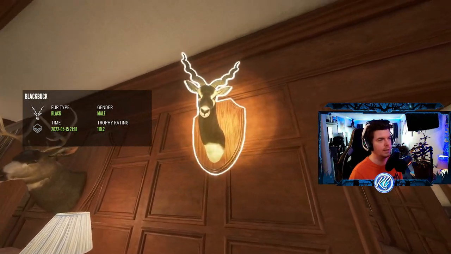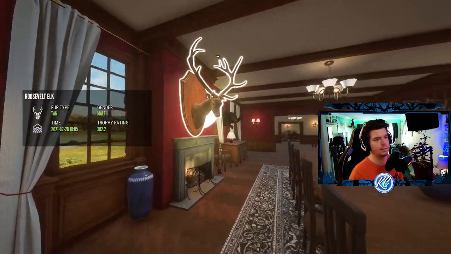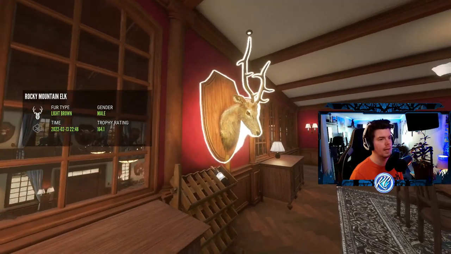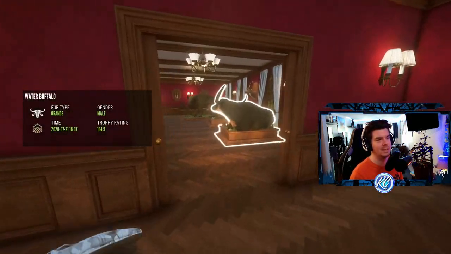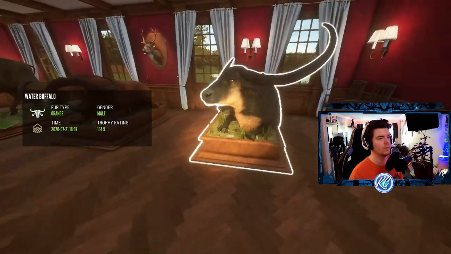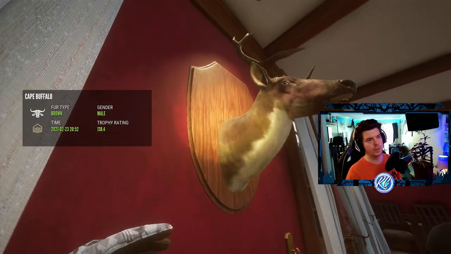Oh, that's a cool find. I haven't seen one of those. And, oh, that's a cool looking diamond Roosevelt elk. Look at that thing. Yeah, that's a cool one. That's a cool looking Rocky elk. Look at that thing. It's pretty awesome. Orange water buffalo. 164.9. Troll. So close. That is caribou? Reindeer. Cool looking reindeer. It's a little guy.